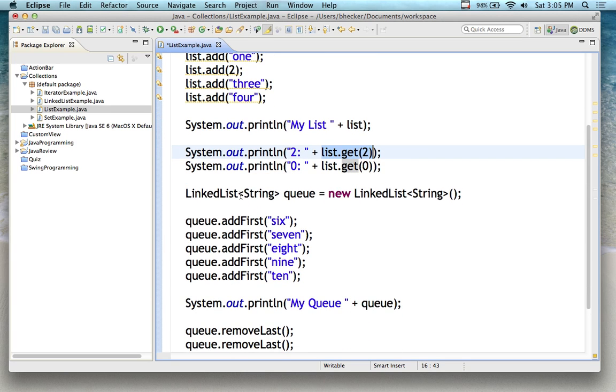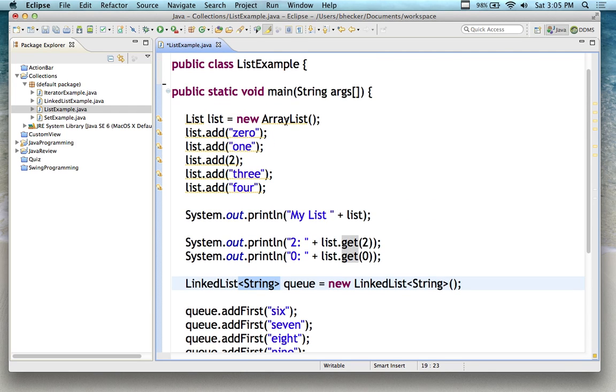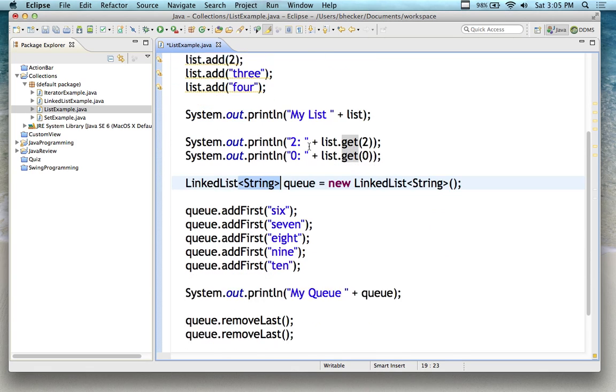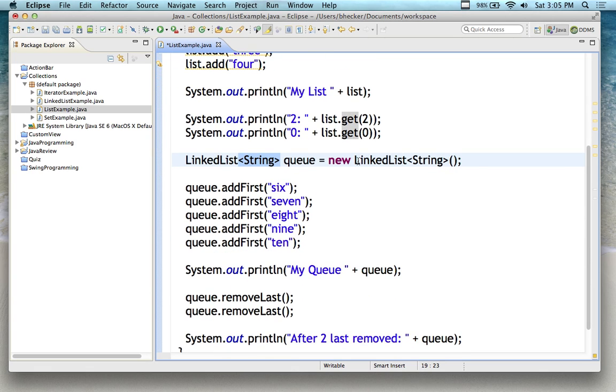This is what I wanted to do before, is actually give it a type. Because I'm mixing and matching, the type for that list is not inferred correctly by the automated system. But down here we're going to do it correctly. I'm going to say LinkedList<String>, and we're going to call it q. And the q is going to be equal to a new LinkedList<String>. So string is the data type.